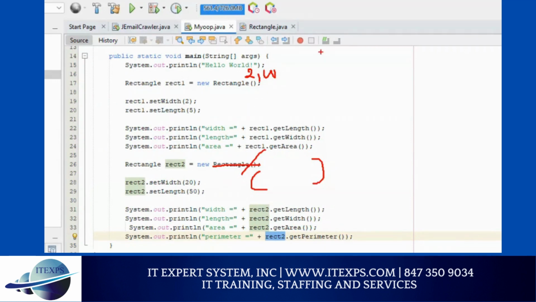Now you will say, when should I use empty constructor? When I do not know length and width when I create it, then I can use empty constructor. But if I already know length and width, then I should use custom constructor. Can I use both? That's a bingo. Java allows that also. So if you want flexibility, keep empty constructor and custom constructor.